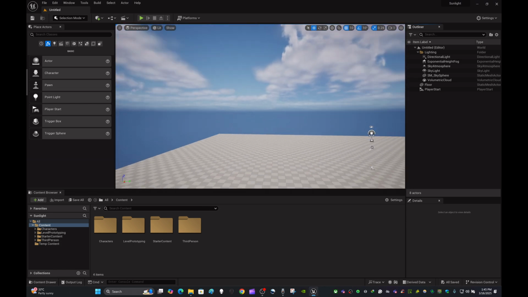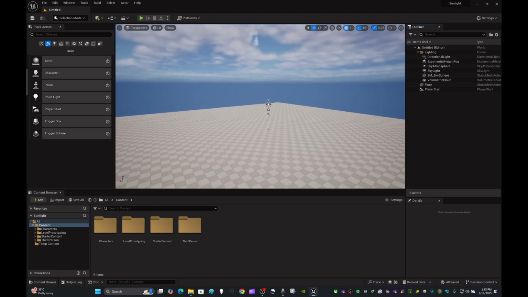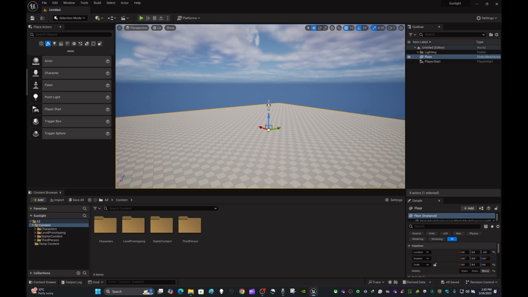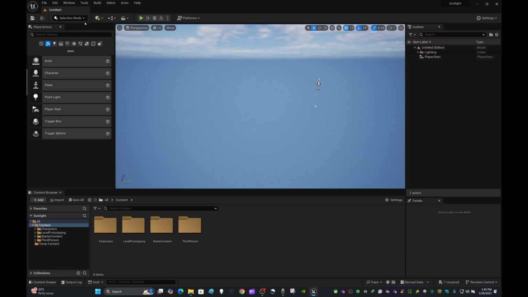That is a very easy system to get all the lighting. Then you can delete the floor, and then you can have a landscape system.